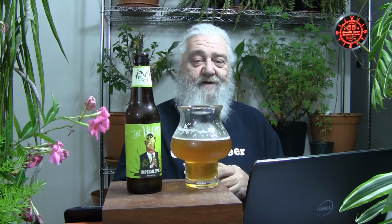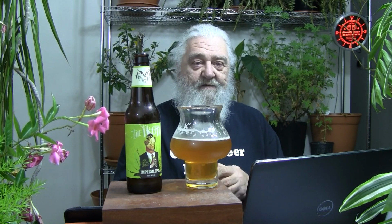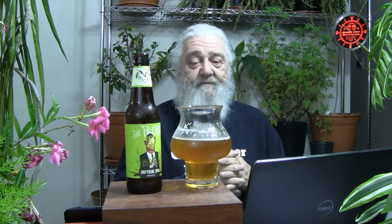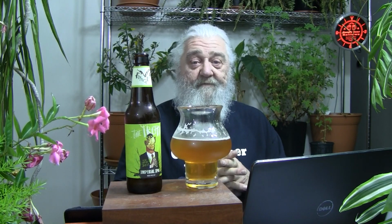Matter of fact, the store in Blacksburg has their own beer and wine guy that works that section. That's his full-time job. They have so many beers and wines there. And everybody that knows me knows that I have all these Utopias sitting on the mantle. I got most of them, if not all of them, from that store up there. The guy up there took care of me for a long time.